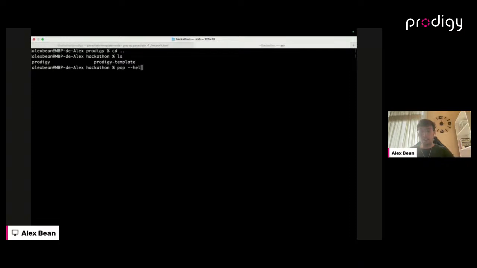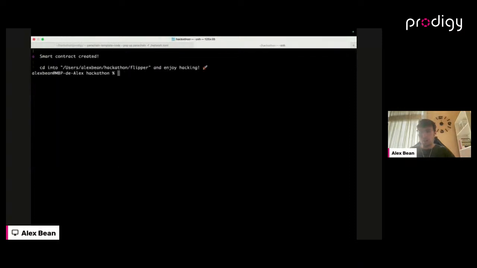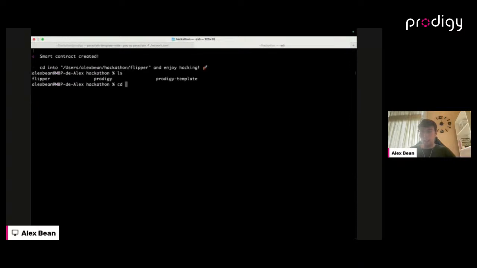Now we want to create a new smart contract. So we say pop new contract and we call it Flipper, which is the smart contract that we saw before. That's going to create a smart contract. So it says move into the new folder that has been created, Flipper, and here we'll see.